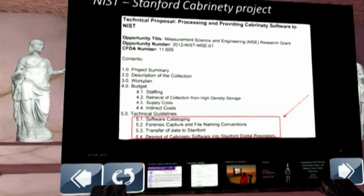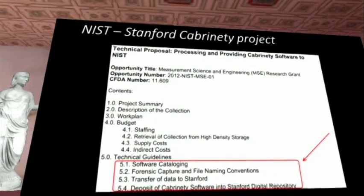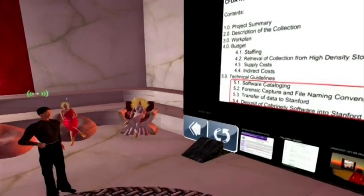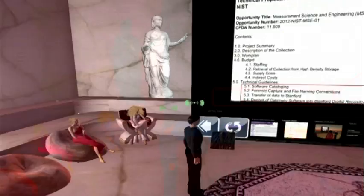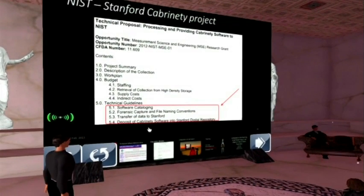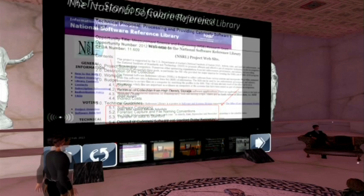I think the basic message here is that we're moving from some of these basic foundational data capture projects that we did in Preserving Virtual Worlds to now getting to the nitty-gritty of managing and providing access to software collections of this type. The issues are different in a significant way. We're pushed, for example, to much more careful attention to the metadata schemes that we need to use. How do we catalog the software? How do we make it searchable and findable? And eventually, we'll also have to deal with issues around emulation and so forth in order to make the software usable for people.